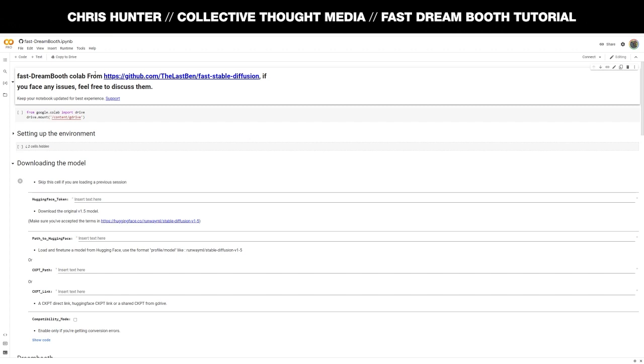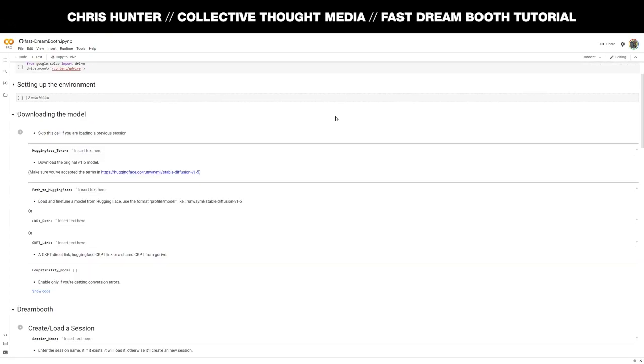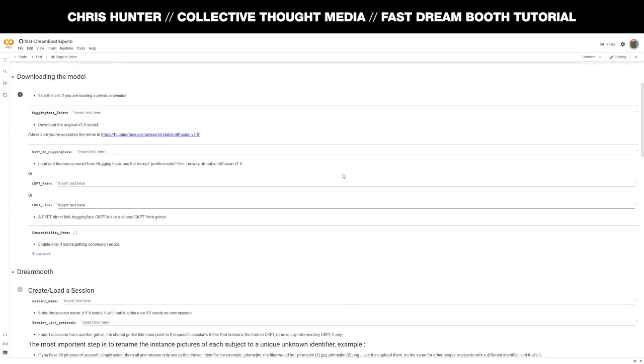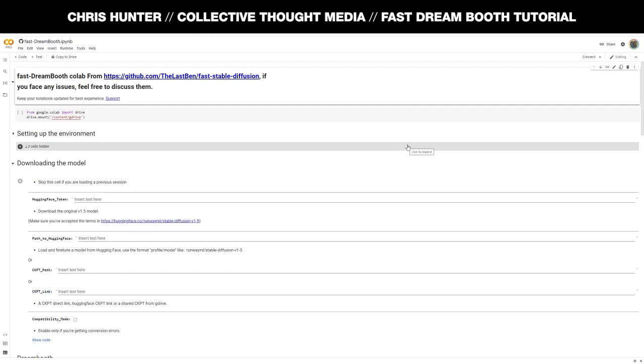Once you have your Google Colab account set up, you're going to go ahead and click the link in the description below, which will open up a copy of Fast DreamBooth. Now, Google Colab is software that is run in the cloud. So we are essentially running a series of software commands using Google Colab hardware that is located on the cloud. The benefit of this is that it doesn't matter if you have an NVIDIA GPU or a high-end GPU or not, because we're going to utilize Google's hardware to run this software.